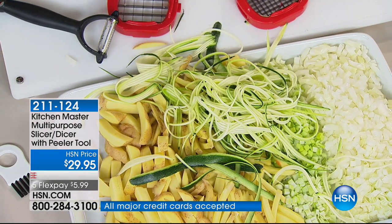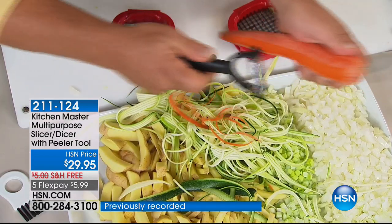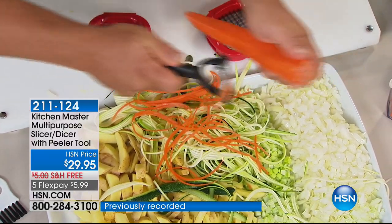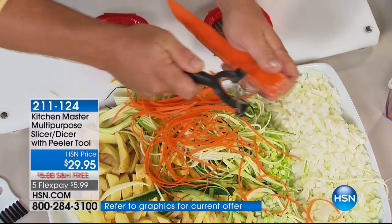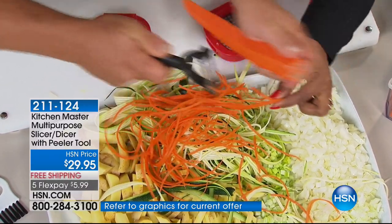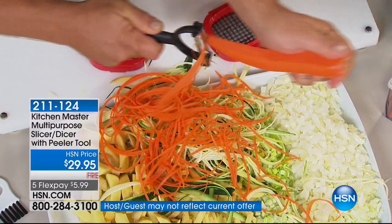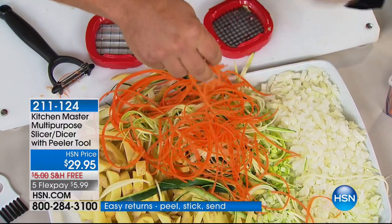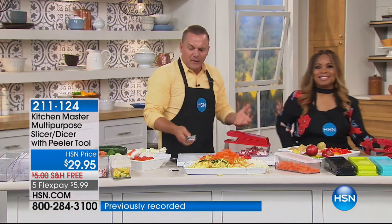If you've ever used those electric machines that take forever and you end up with a little piece — now you can get it done just as quick with this peeler. Carrots for garnishing salads or stir fries — stir fries are quick, easy, healthy, and you don't even need a wok. With this peeler it's quick and easy to cut. What a beautiful garnish for a salad. That peeler comes with it — it's like a free gift with purchase today.